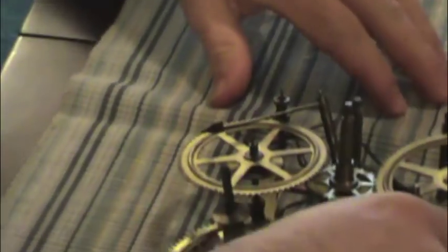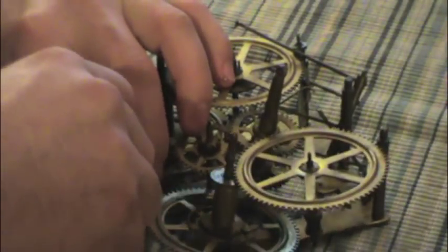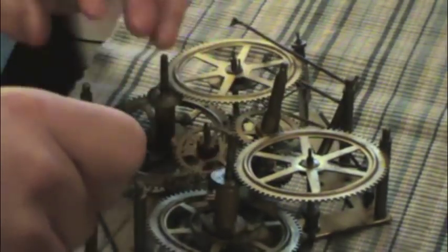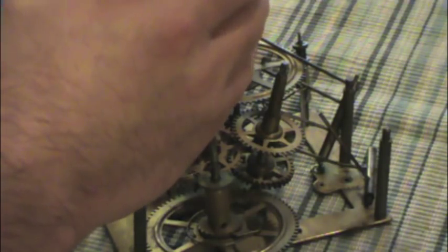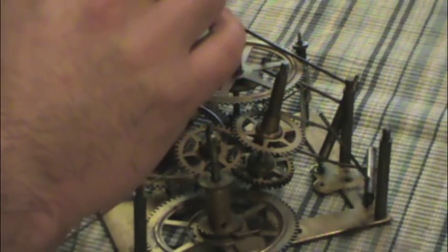Now back to the frame. The lower piece. This is where all the guts are. I'm going to take this out. Got the hammer. And we've got this little sprocket here. And these pivots are real dirty. I'd like to run this through an ultrasonic cleaner before I put it back together.